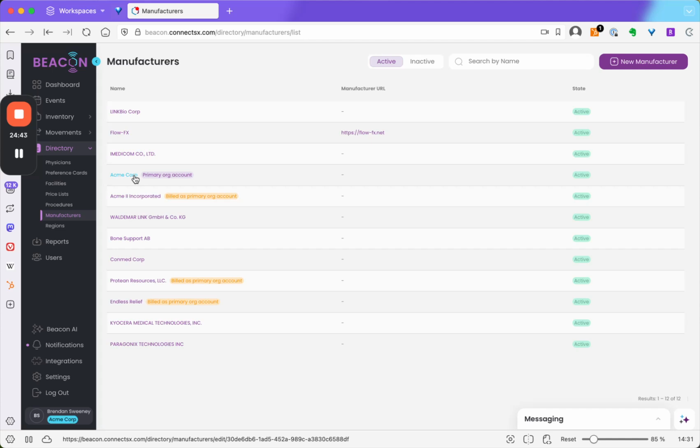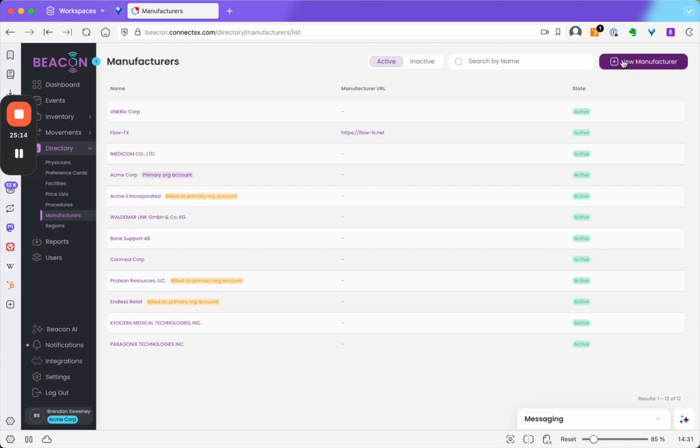So what does that mean? Imagine that you purchased this inventory from the supplier as opposed to selling on consignment, and now you want to bill using your company's information on the invoice and the sales order, as opposed to putting the actual supplier's information on the invoice and sales order. So setting them up like this allows you to be the person who's billed. Another instance might be white labeling product.